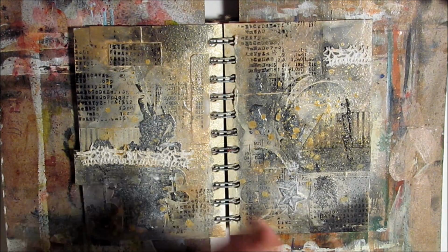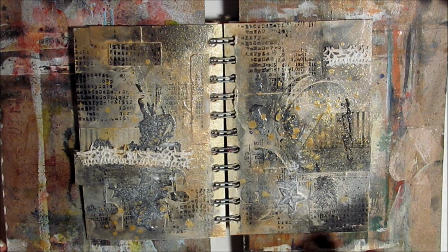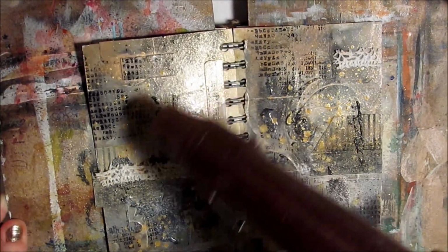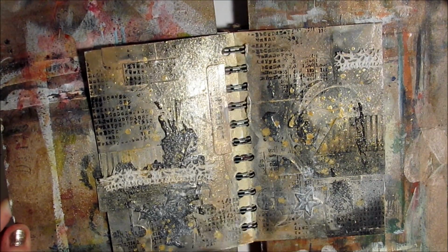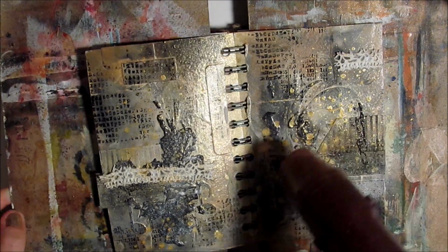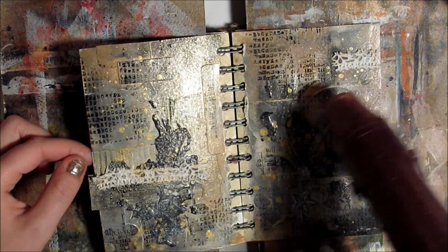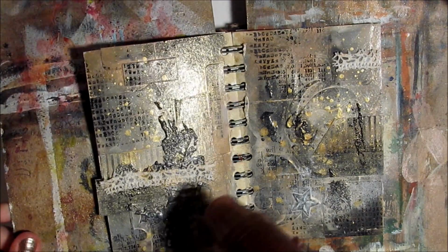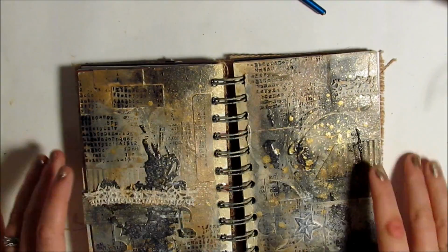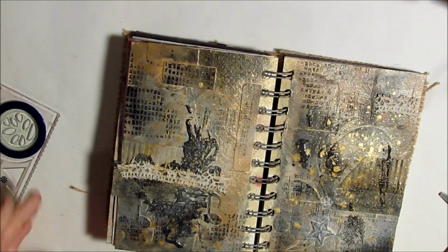And I'm just using some of that fine glitter and sprinkling it into the wet mist. I wasn't expecting it to adhere very well because it doesn't have a binding agent in it like something like Perfect Pearls does, which is activated by water, but the glitter didn't seem to fly everywhere, so I think it stuck to some of the wet Mod Podge that was on my page still.